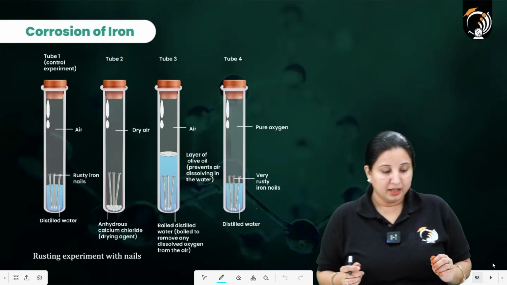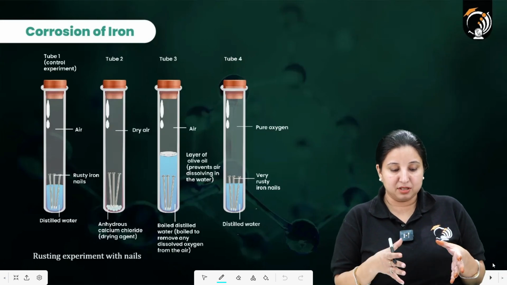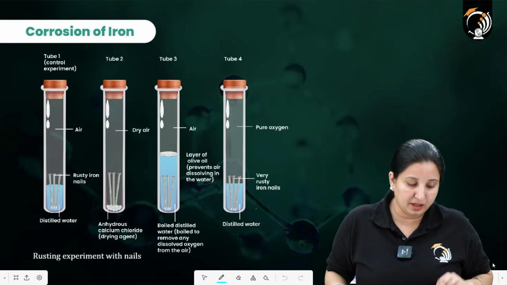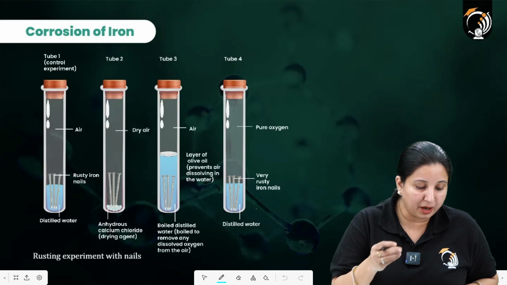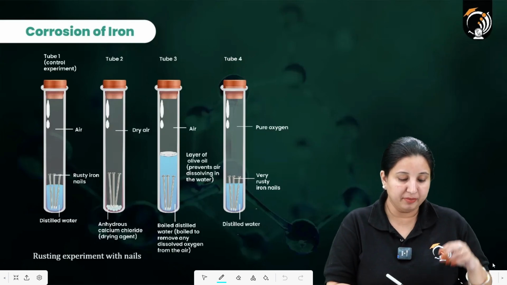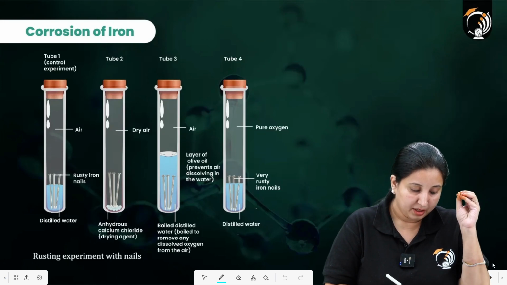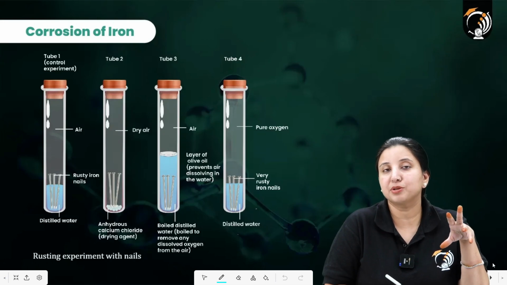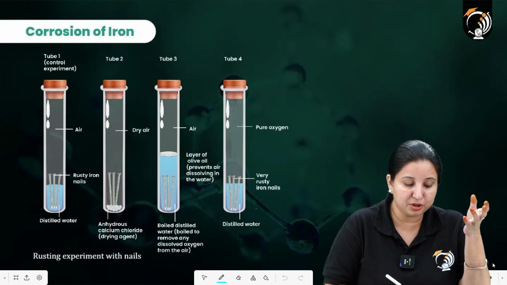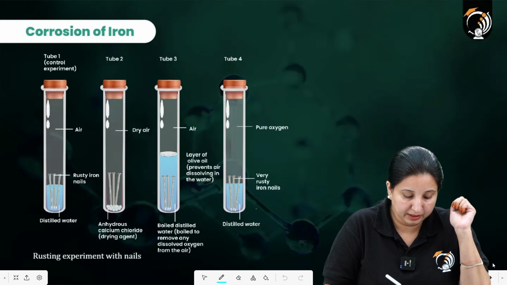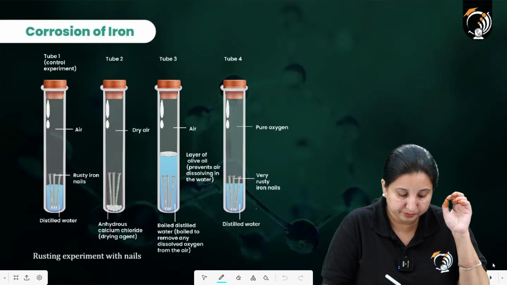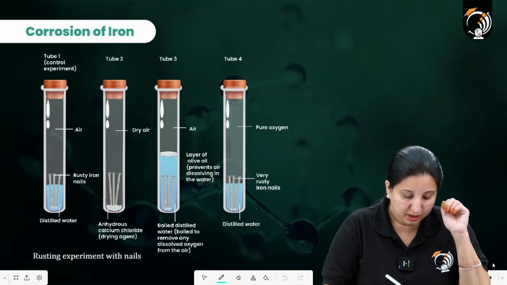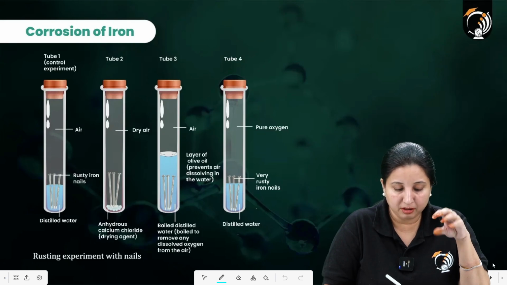Like over here, these 4 test tubes, and such type of question we got in the May-June series, year 2024. Now over here, if you look, we have tube 1, tube 2, tube 3, tube 4. This is a particular experimental setup, and in the first we kept distilled water. In the second we kept anhydrous calcium chloride. Now, anhydrous calcium chloride is a drying agent, so whatever moisture is there, it is going to absorb it. Then in the third, we used water, but at the same time we used an oil layer also. And in test tube 4, we use water and oxygen.